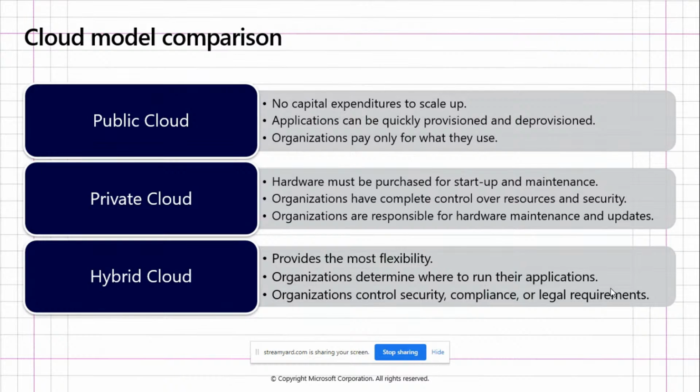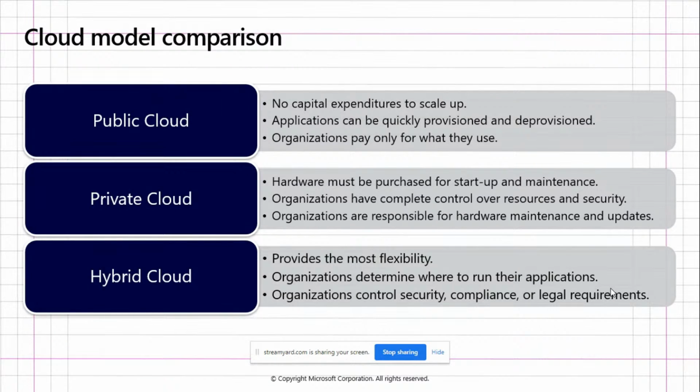When we go to the public cloud, we don't have to do a separate expenditure to scale up, and the applications are easily provisioned and deprovisioned. The organizations have to pay only for what they use, and they don't have to pay for extra cost.